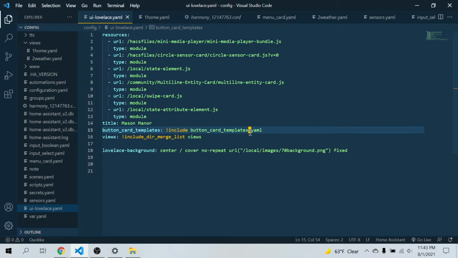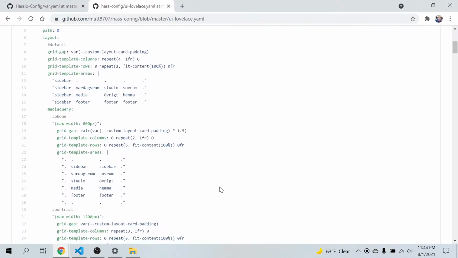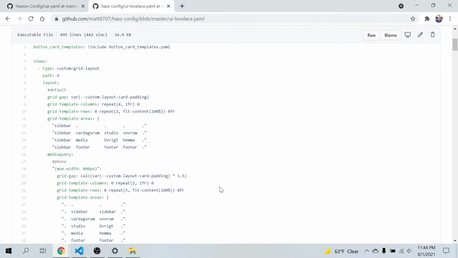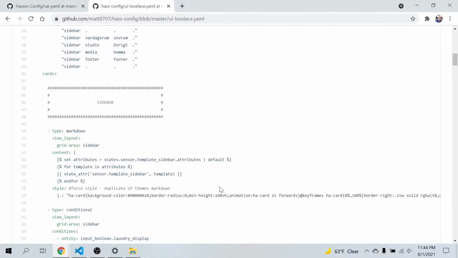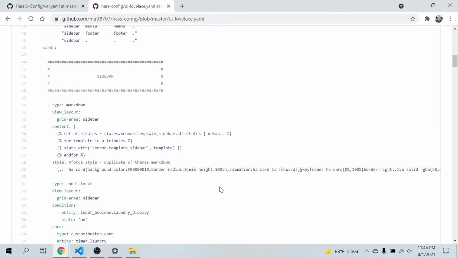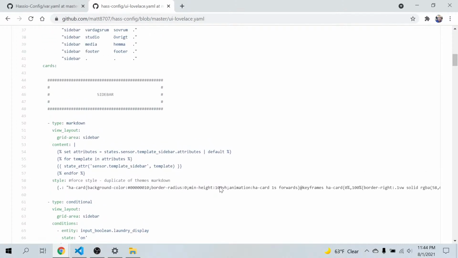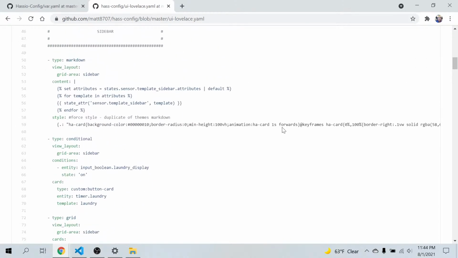Yeah. Does it need to say button card template? Well, hey, this actually might be more of what I'm looking for.